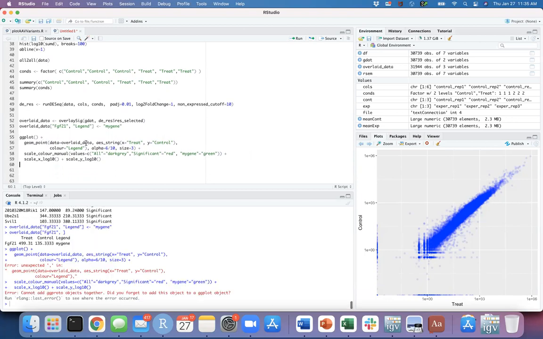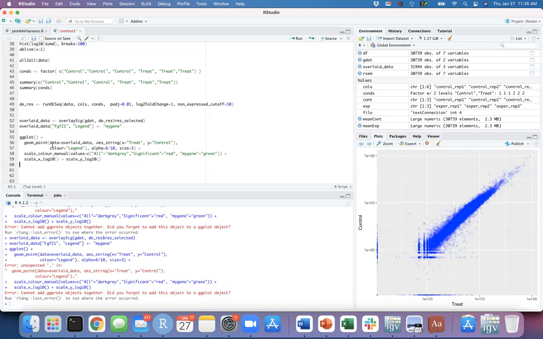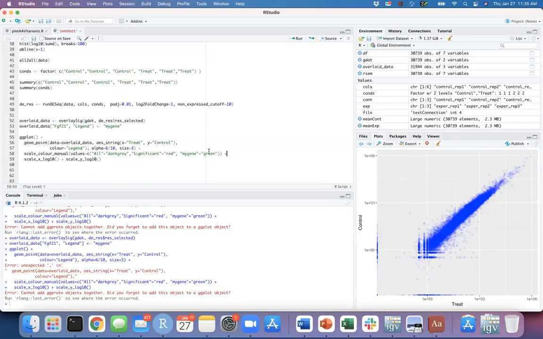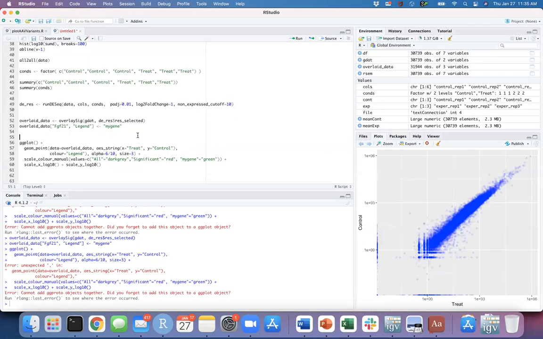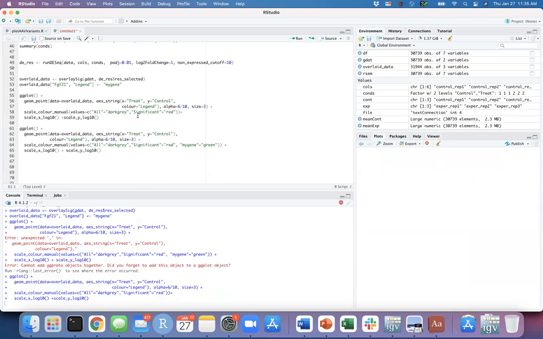And then when I do this, ggplot, what is wrong with that? I forgot something here. Let me copy it from here. Let's do first this and then see what I forgot.